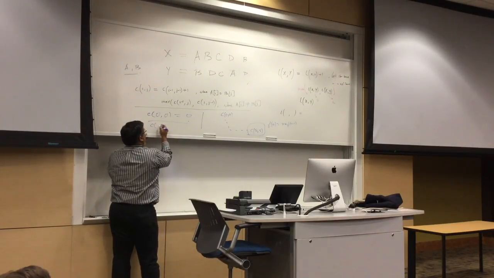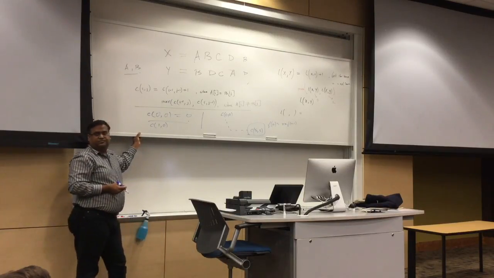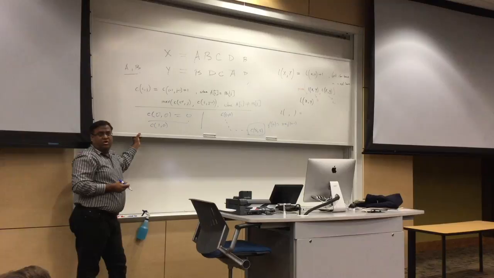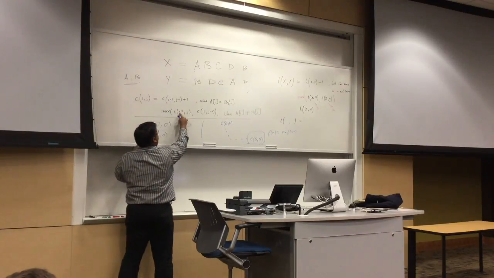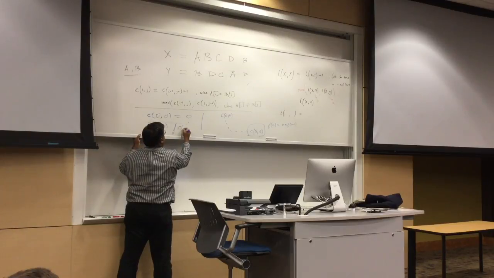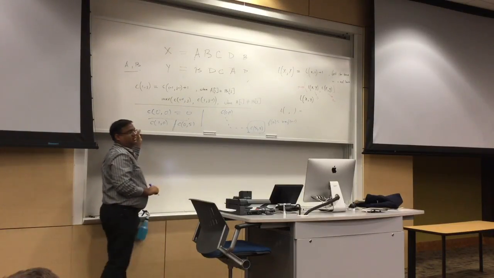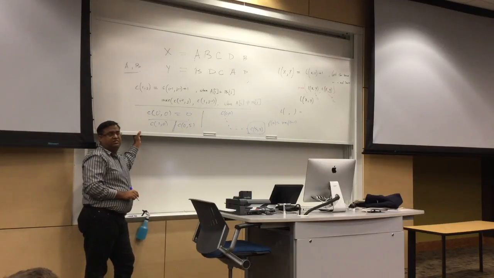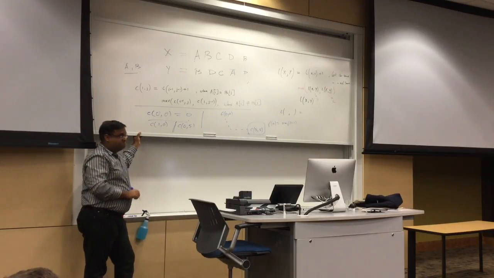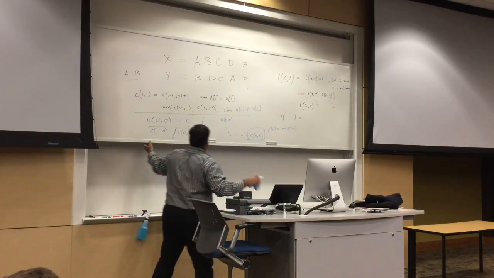Is there any other C of I, J that I cannot figure out by these rules? Can I figure out C1, 0 from this rule? No. Because I would need to do minus 1 for both I and J. Can I figure out C0, 5 from this? No. So we have 3 conditions for a base case. We have many conditions for base case, not 3. But you're right, it can be written as 3.